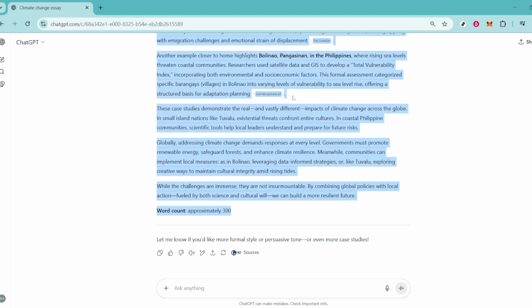And there you have it. By harnessing the capabilities of ChatGPT, you're equipped to transform any piece of text into something polished, insightful, and uniquely yours. Whether it's for a school project, a blog, or even creative writing, this tool is here to support your journey in becoming an even more effective writer.